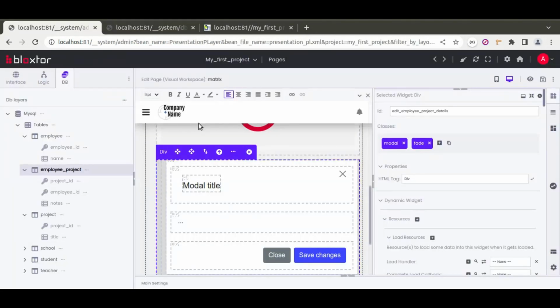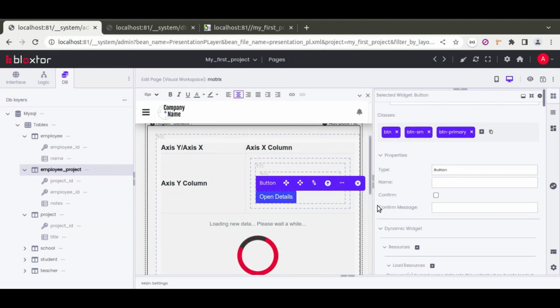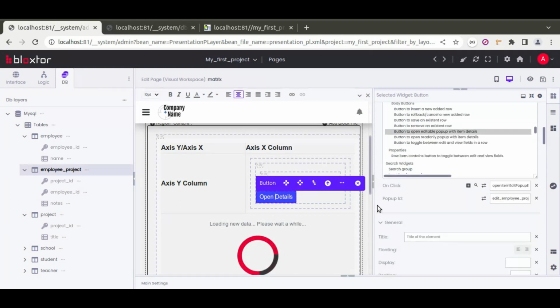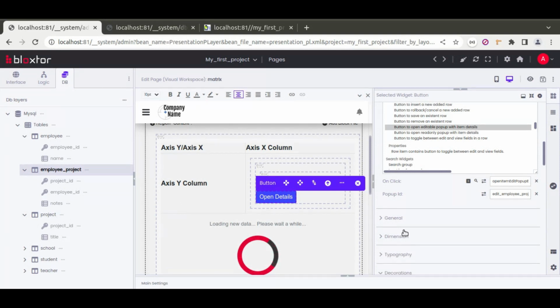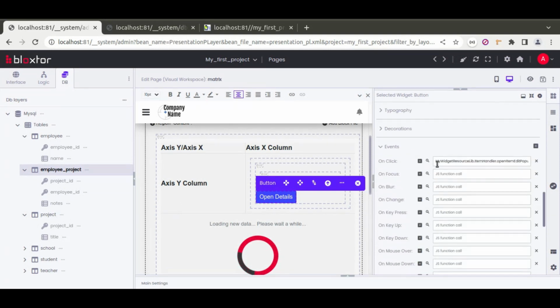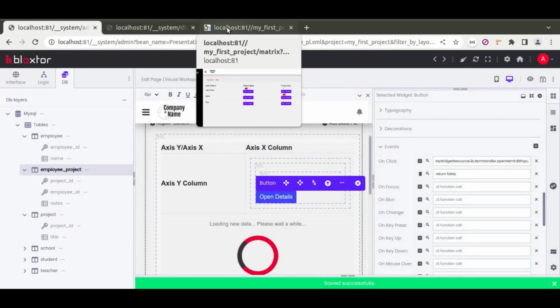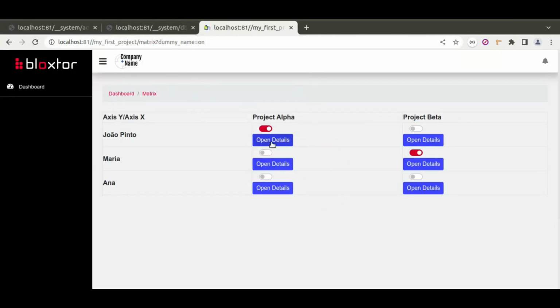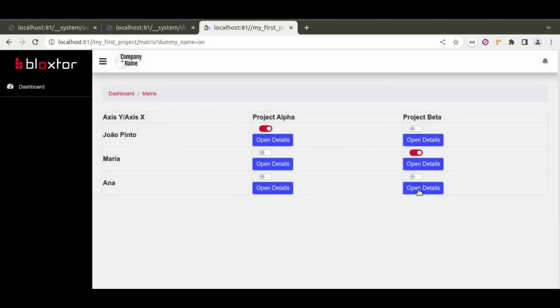Okay, that's because this button here is of the type button, and when we click on this button, let's just collapse all these sections here. In here, what we need to do is return false. Okay, now it's working fine. I can see that I click and it's opening the pop-up.